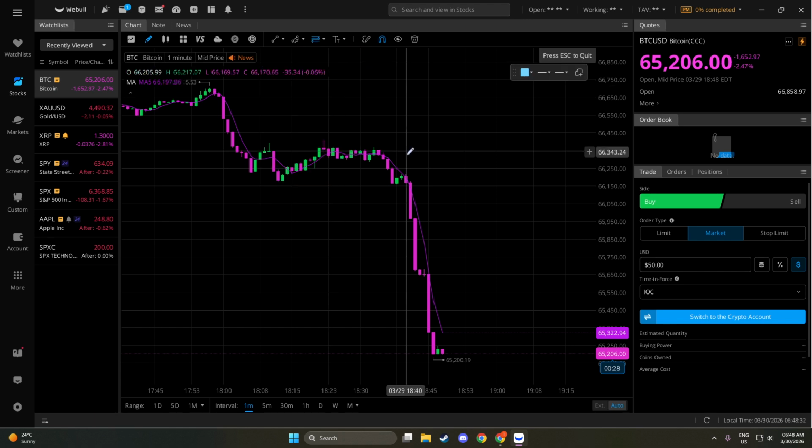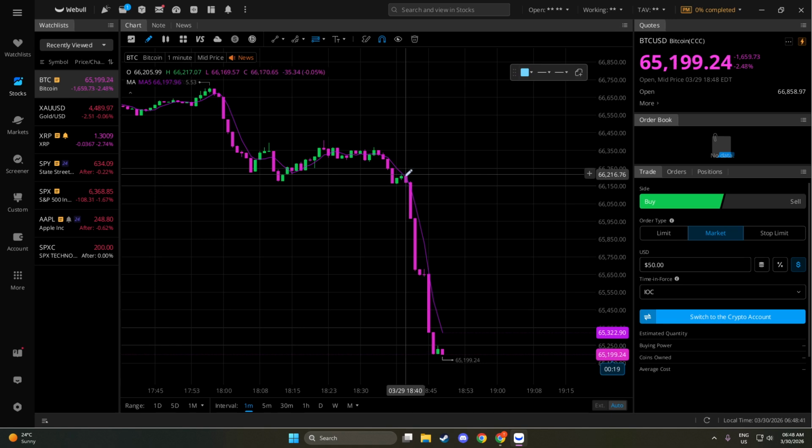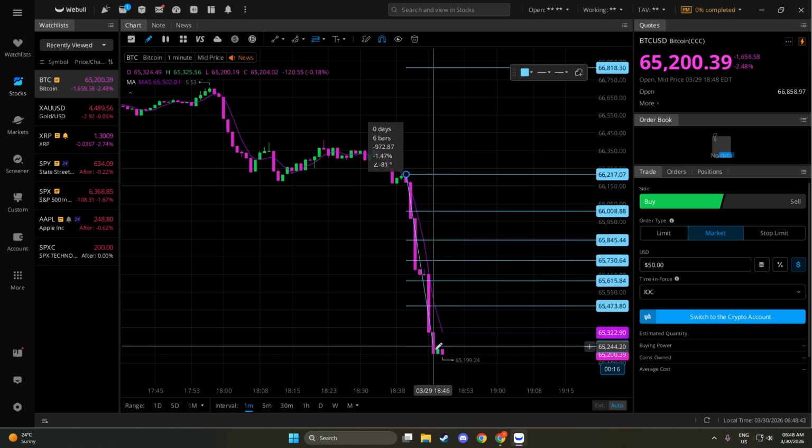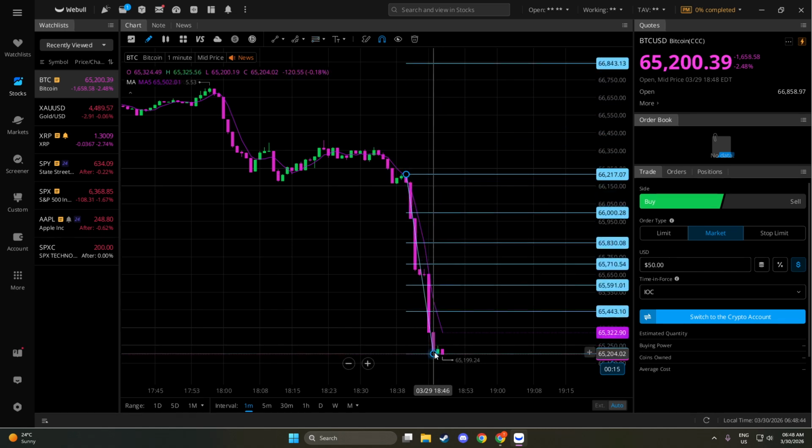Now, choose your start point and end point. Typically, in an uptrend, you begin at a recent swing low and drag up to the recent swing high. In a downtrend, you might do the opposite. Start at the swing high and drag down to the swing low. Click once at your start point, drag to your end point, and click again to place it. The horizontal retracement lines will appear automatically across your chart.